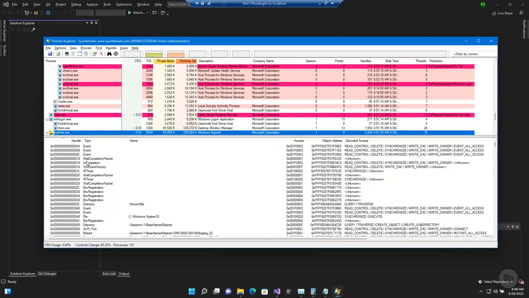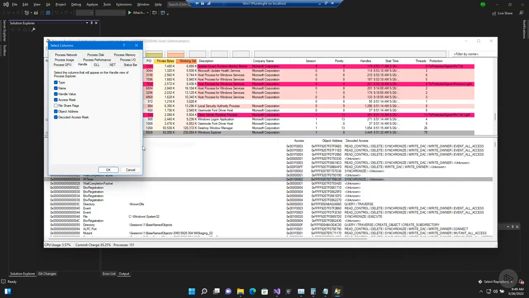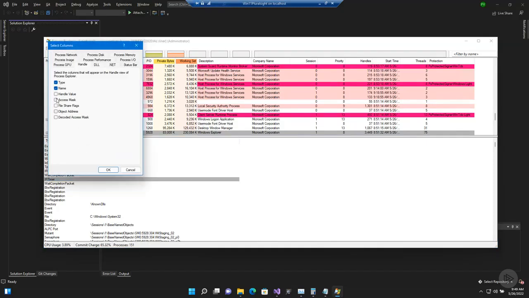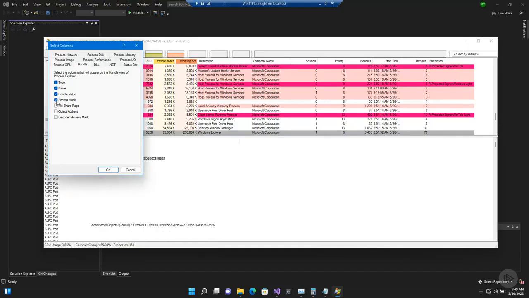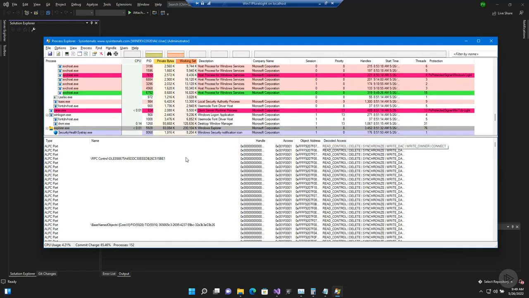Remember that Task Manager has shown us the number of handles in every process, but here you can see the actual details, each handle pointing to which object. Now by default, you will only see two columns. You will see the name column and the type column only. It will look something like this. So if you want to see more details, you have to right-click, select columns, and add more columns, such as the handle value, the access mask, which means what's the power of this handle compared to other handles pointing to this object, the object address, and the decoded access mask in a textual way. So we'll discuss some of these columns later on in this course.